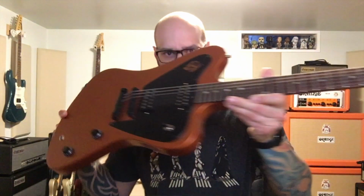We're gonna use this Gibson non-reverse Firebird. It has 57 humbuckers, no effects, straight into both amps. We'll go across all three channels, one setting a piece. I'm just taking a few really basic rhythm clips.